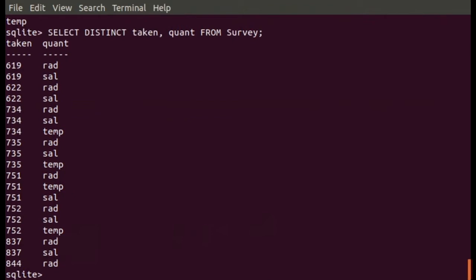So for each taken, I get the measurement that was done. So for example, for 619, I get that the radiation and salinity were measured. Then same for 622 and so on.